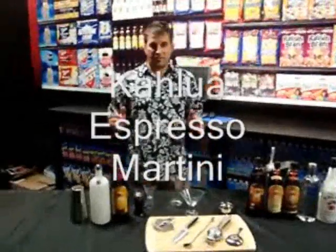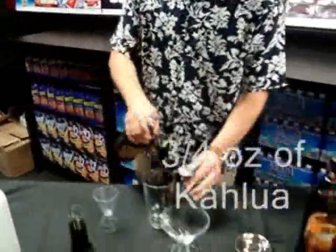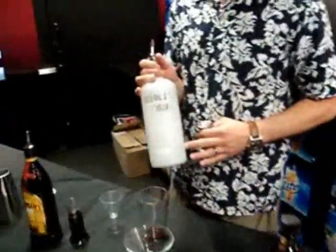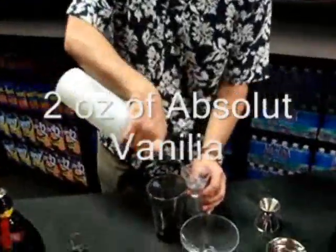All right, here's how to take your favorite espresso and turn it into a refreshing and tasty cocktail. First thing we're going to do is take our favorite coffee bean liqueur, Kahlua — we're going to add about three-quarters of an ounce of that to a mixing glass, maybe a little more for good measure. We're going to take this wonderful vanilla vodka from Sweden made by Absolut, one of the greenest countries in the world — take a nice, full two-ounce measure of that.